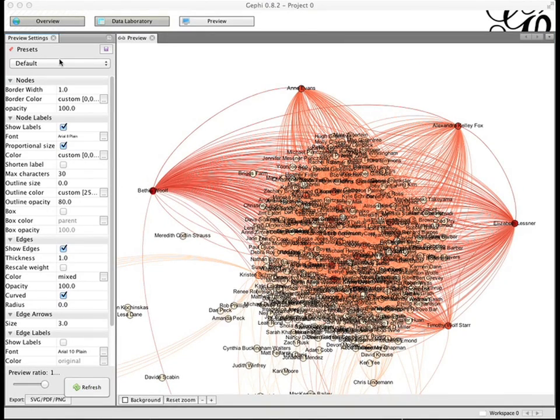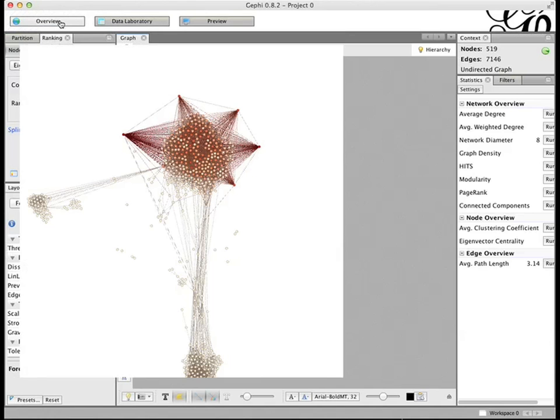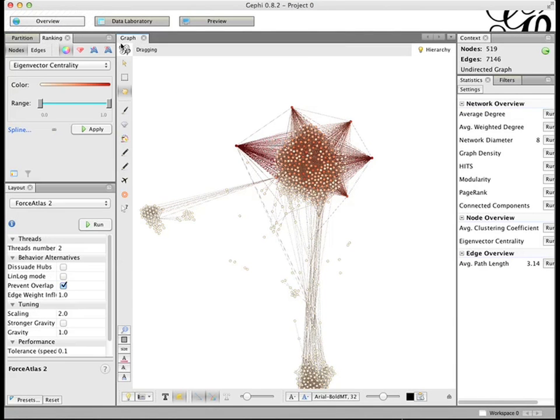I didn't really do anything in the overview window with the size of the nodes. I mentioned that it was possible. If you want to do that, you'd go up to this sort of diamond-shaped tab here, and let's say we wanted to go from 3 to 8, for example, and make the nodes bigger if they are more central. Maybe I didn't get my 8. There we go.